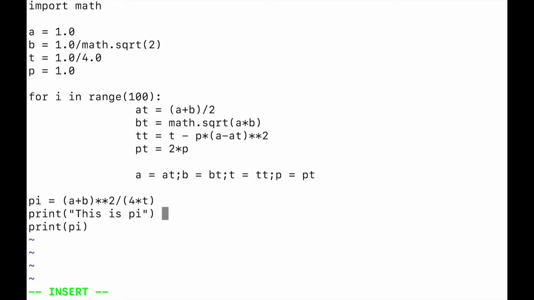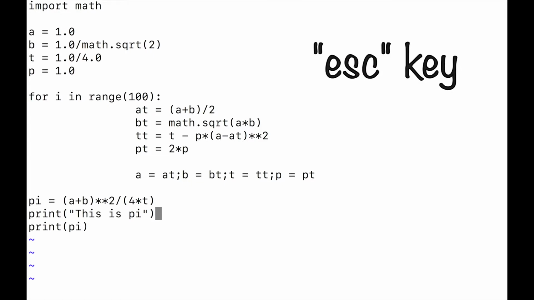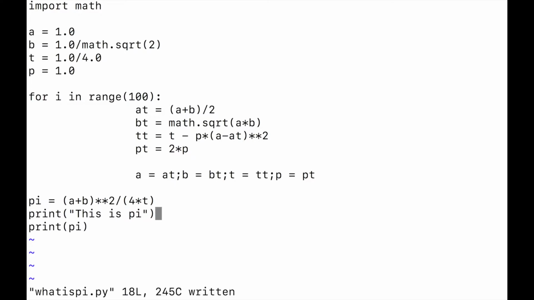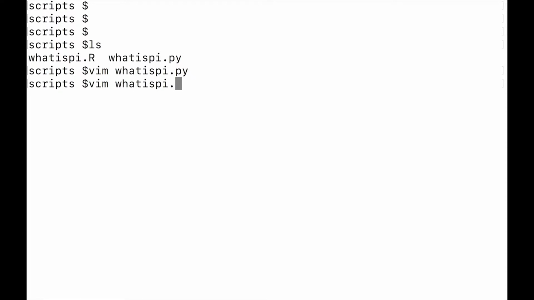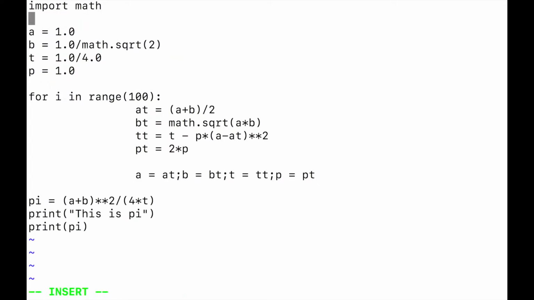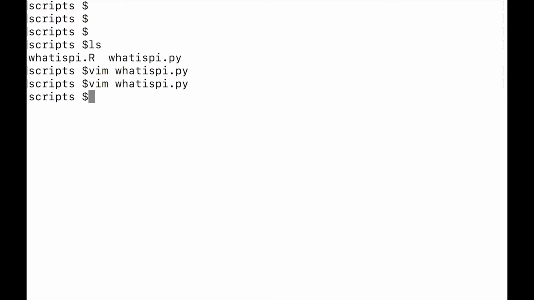To save the changes, we need to first escape the insert with the escape key, and then we use colon W, and now it's overwritten. Now we can escape and get out of Vim by, again, colon and Q. If we made a modification that we didn't want to make, we can exit directly by first escaping, then colon, Q, and the exclamation point, and nothing will be overwritten. I know it seems a little complicated for a simple text editor, but you will see that there are times when Vim will be the only way of editing text.